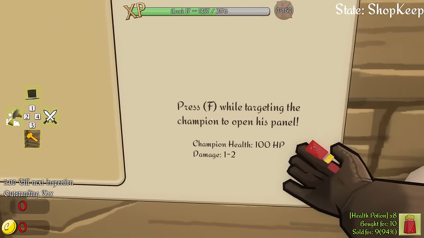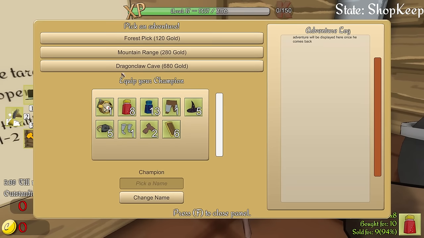Press F while talking to the champion to open his panel. Here you can send him on quests. Pick an adventure. Forest pick. I think he will need some things first. Alright, here. Have a helmet. Have some shoes. Have a shield. Have some pants. And a health potion. There you go, I'm giving you all that stuff.